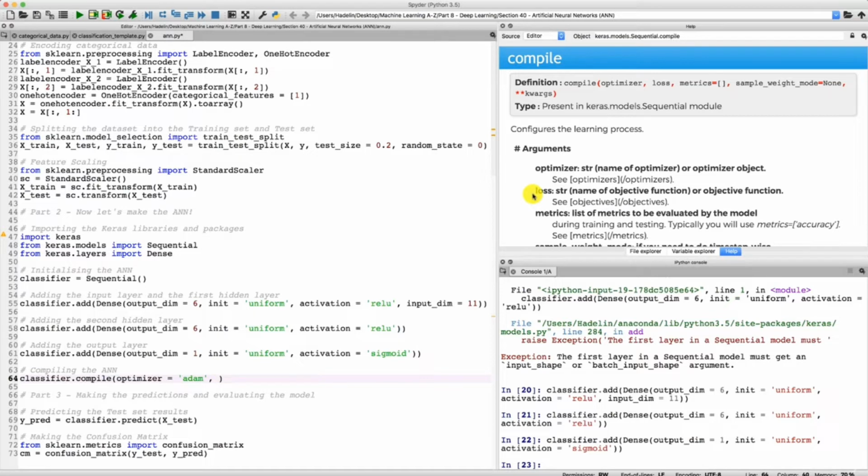So the second parameter is loss, and this corresponds to the loss function within the stochastic gradient descent algorithm, that is within the ADAM algorithm. Because if you go deeper into the mathematical details of stochastic gradient descent, you will see that it is based on a loss function that you need to optimize to find the optimal weights. And so that's what we have to specify right now. It's this loss function. And so, I can give you some examples.